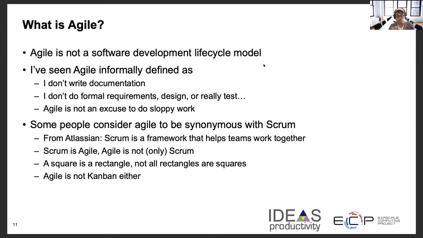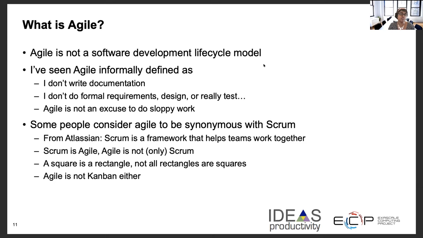Let's talk about what Agile actually is and what it is not, because sometimes there's confusion. Agile is not a software development life cycle — it's not like your waterfall model or an iterative model. It doesn't have different phases that a conventional software development life cycle has, where one phase is strictly followed by another. Also, Agile is not an excuse for doing sloppy work — sometimes people do a little bit of implementation, a bit of testing, don't complete anything, and then say they're following the Agile method. That is not what Agile is, and people sometimes don't write documentation or formal requirements and again say it's Agile — that's definitely what it is not.